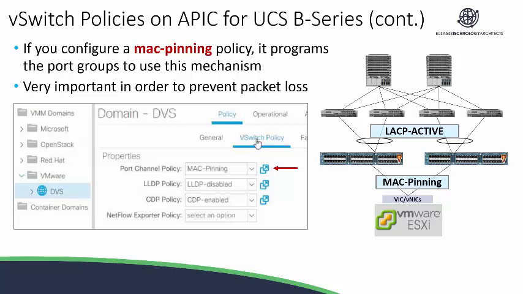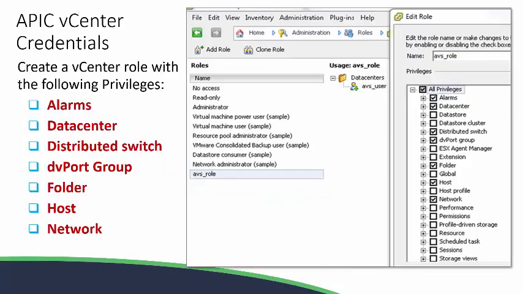When the VMs come online, vCenter informs the APIC. This comes up on whatever interface. The APIC associates the EPG policy from the port group to the ports on the leaf itself. So here we go to vSwitch policy, and that's where we're talking about the port channel policy, LLDP, and CDP. But as of 3.0, UCS supports LLDP anyway, so it's fine.